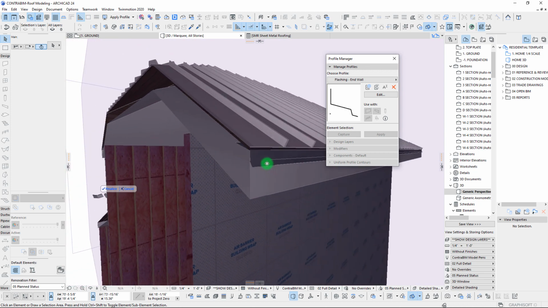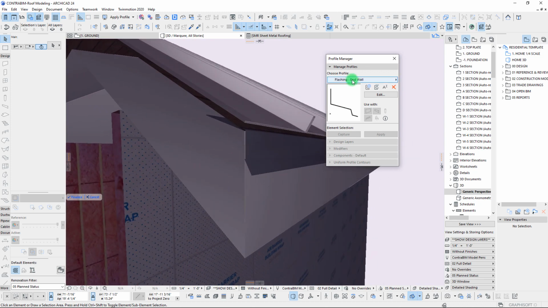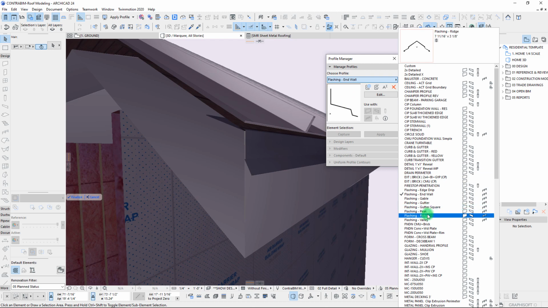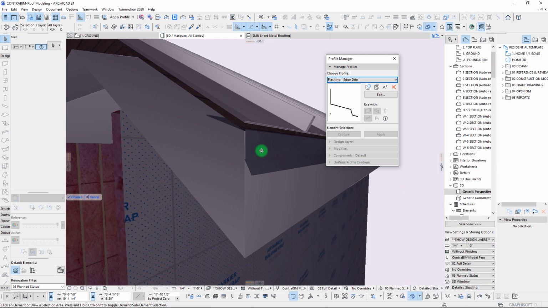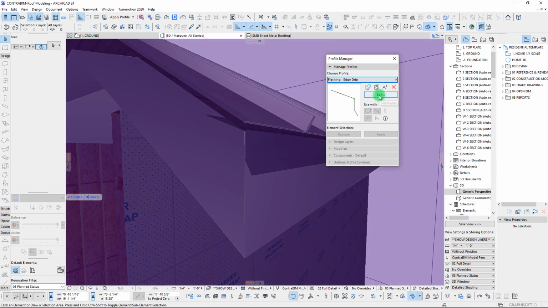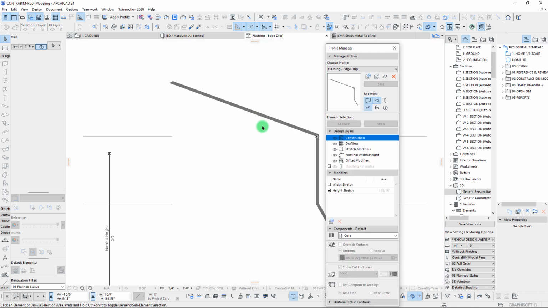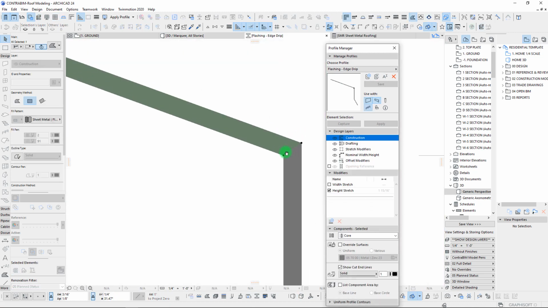So if we wanted to get in and adjust that, we go into our profile here, adjust our edge drip, edit, and so right now I believe, what are we at? We're at 20 degrees.